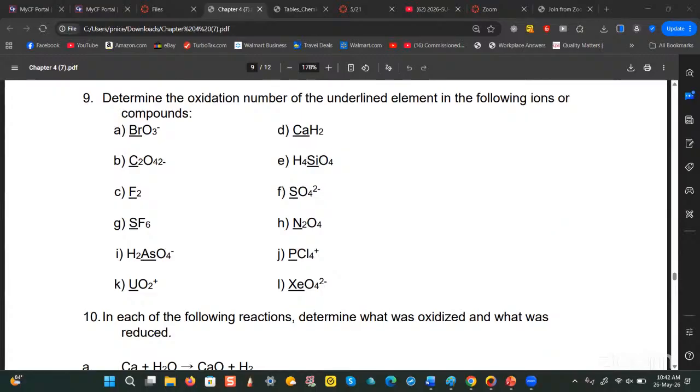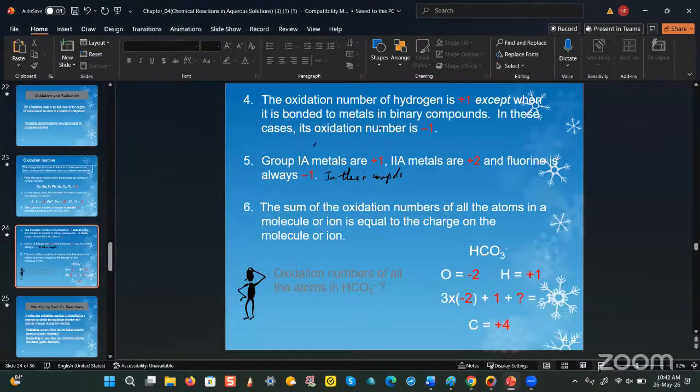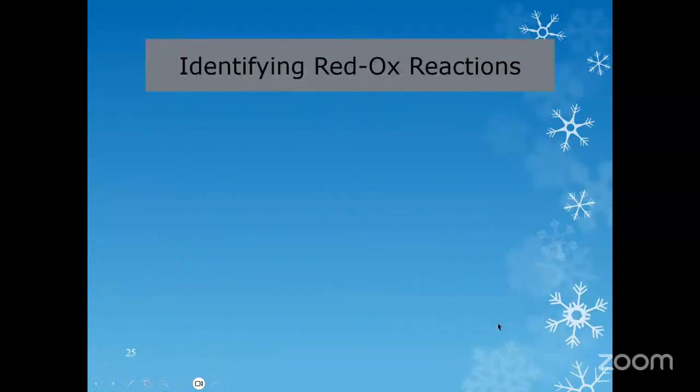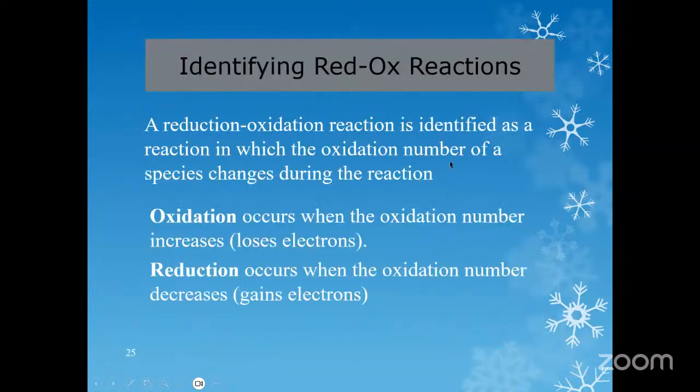So now we're going to talk about what happens in a redox reaction. In a redox reaction, as we said before, we have an electron transfer from one substance to another. So I think I mentioned before that oxidation is where you have the loss of electrons. What also happens in oxidation, for that particular element that is undergoing oxidation, there will be an increase in the oxidation number, right? So the loss of electrons corresponds to an increase in the oxidation number. And the converse is true.